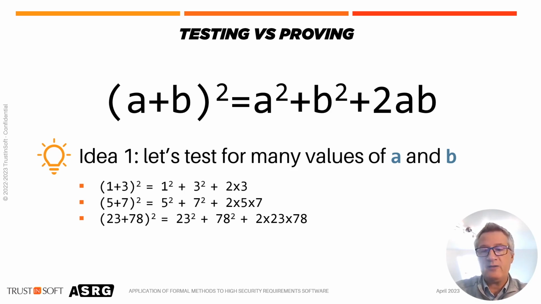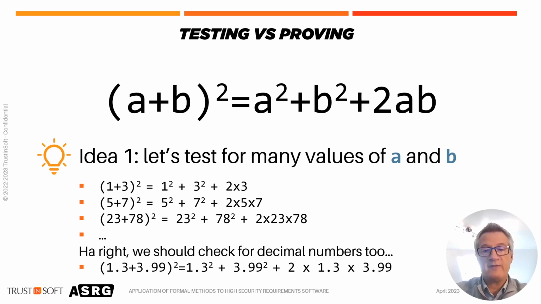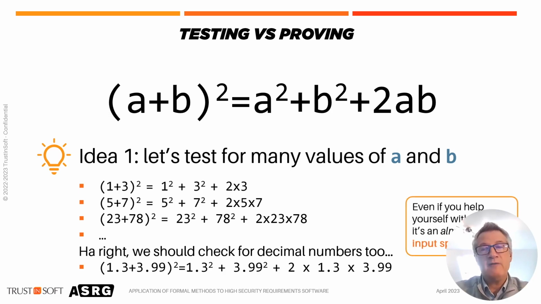I can sample that, but I cannot prove that this is true for all integers. And by the way, integers are not alone. This is something that I want to prove also for floating point numbers. So I would have to do the same exercise for another enormous set of input range, which is completely impossible. Even if you help yourself with a fuzzer, something that will massively inject inputs into your code, you will only cover a fraction of the possibilities, so you will not prove that this is true for all cases.